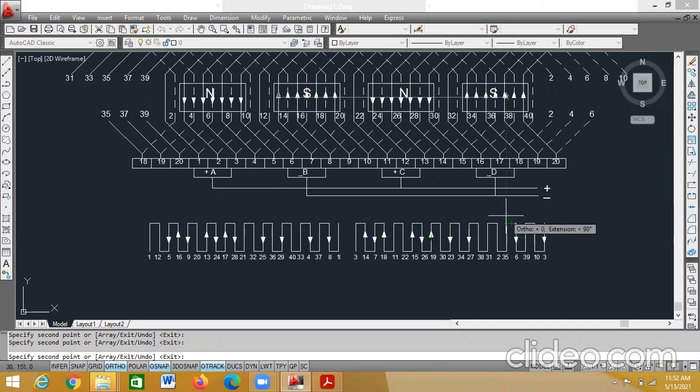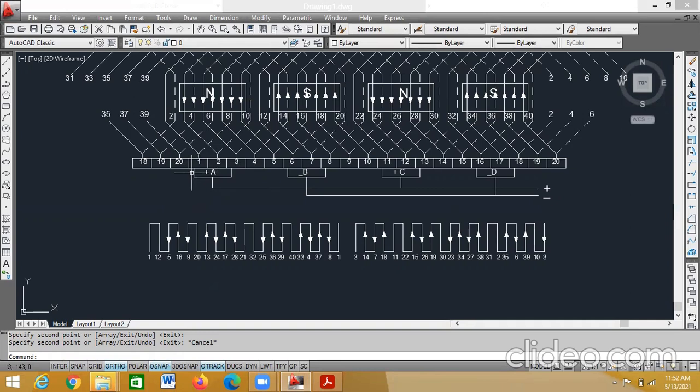Next south pole from 33 to 39: 33, 34, 35, 36, 37, 38, and 39. These are for the poles.